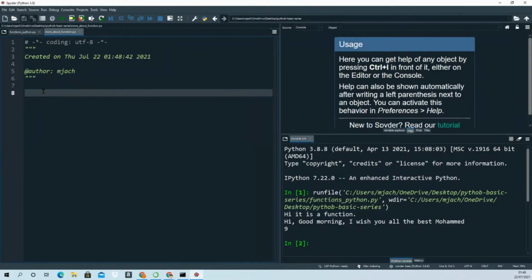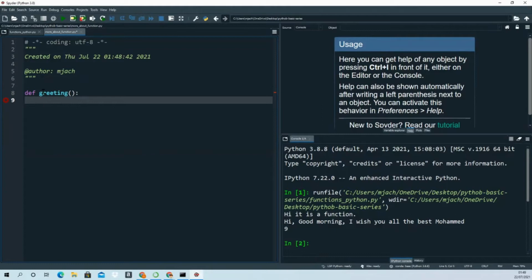You know how to create a function. First the def keyword, then we put the name of the function, write parentheses, and then a colon. And indentation is very important whenever writing functions. So okay, we'll pass the argument, let's say name, and then pass the message print.